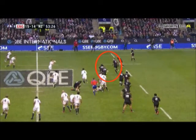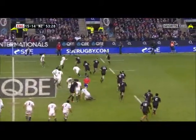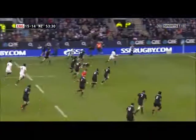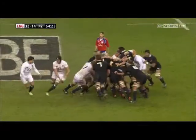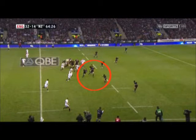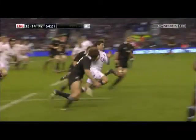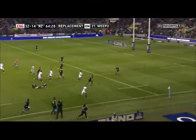And I've highlighted here 3 All Blacks. You'll see their shoulders already turned towards the sideline. And as we roll this clip on, you'll see that it's Conrad Smith who also turns outside towards the touchline, and he's going out looking to defend Tuilagi and gets beaten on the inside. From this scrum, you'll see the All Blacks are short on this side of the field, so Conrad Smith and the cover are all turned with their shoulders towards the sideline, and that's going to mean that Smith is vulnerable to a player coming back inside him, running behind him effectively.